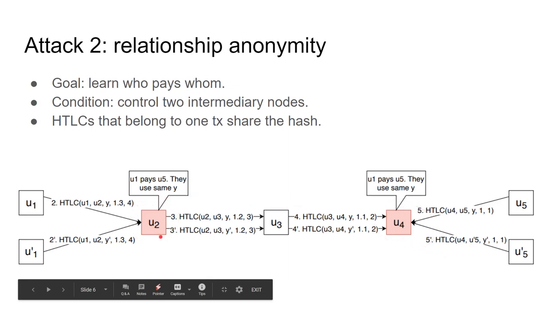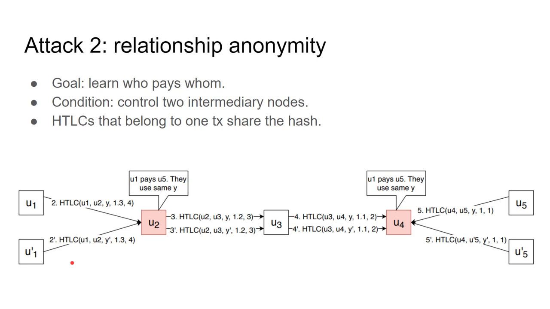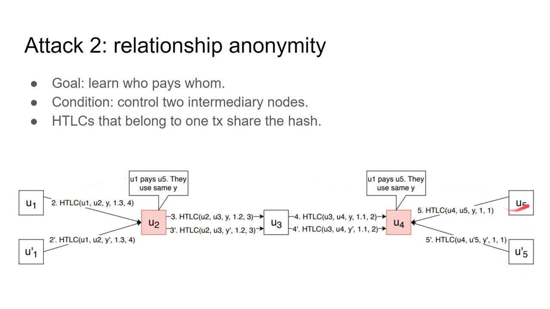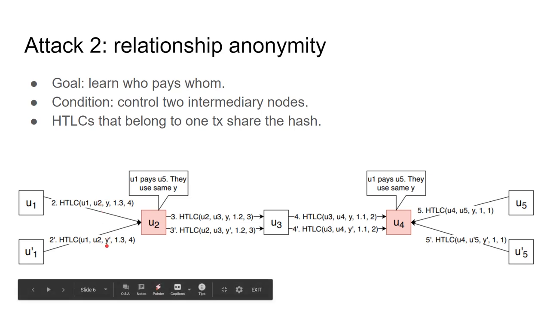is to distinguish between these HTLCs, which one goes to 5, to determine that it is user 1 prime who pays user 5 prime and not user 5, and that user 1 pays user 5 and not 5 prime. So actually, it's harder to formulate this problem than to solve it, because in the Lightning Network, as I described earlier, the atomicity of payments is enabled by the fact that they share the same payment hash and the same payment preimage. This means that for all the channel updates, for all the HTLCs here, we have the same value y. Here we have y, here we have y. And in the second payment, we have value y prime here, and here, and here, and here. Therefore, these two nodes can understand who is actually paying whom.